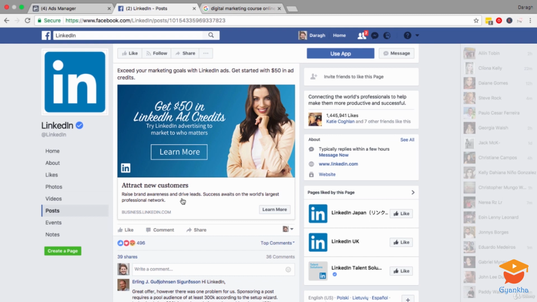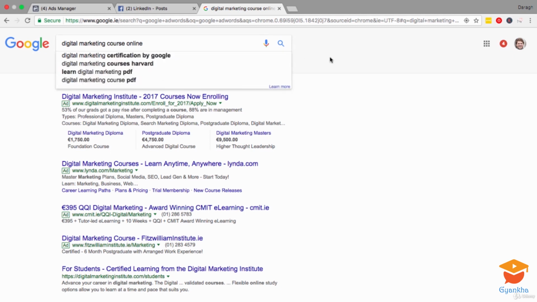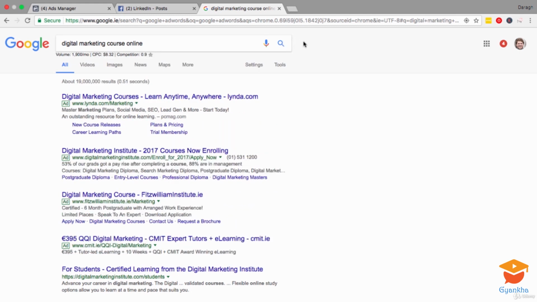Now, as well as getting ideas from your Facebook newsfeed, you can also come across into Google and look at what the advertisers on Google AdWords are using. Now, you're only trying to get inspiration here, so what I would suggest you do is type in your product name or something similar to that and see the language, the headlines, the text that competitors are using on a completely different ad platform, but they're still trying to convince people to do the same things. So let's have a look here.